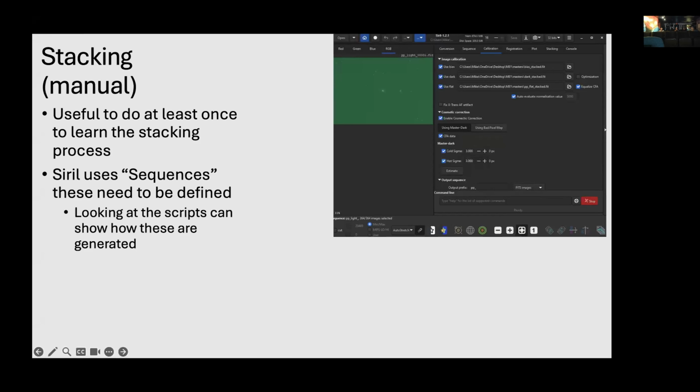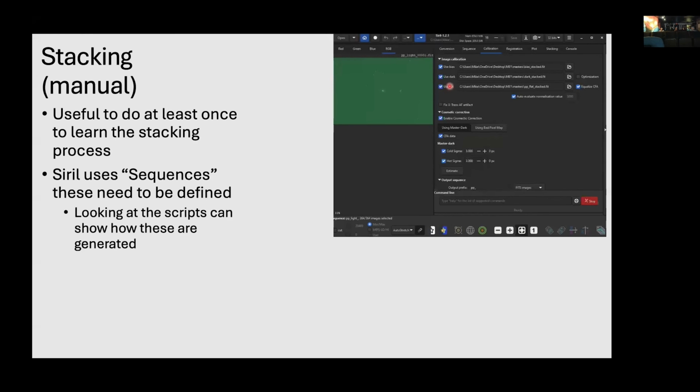Let me get the laser pointer up again. It's got this little window up here, and when you go to the registration tab, it'll highlight, and you can pick with the mouse which stars you want to use for registration. You've got all your different things. I never remember this off the top of my head.